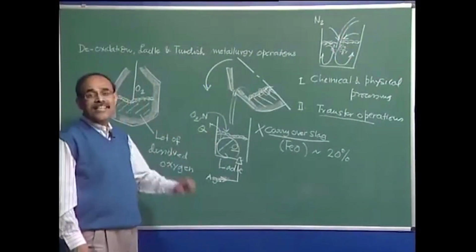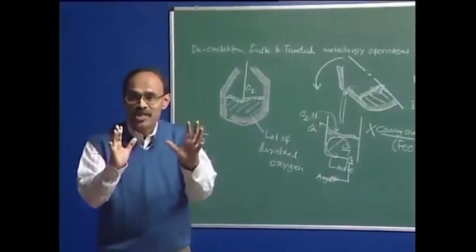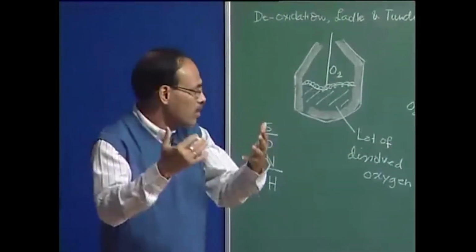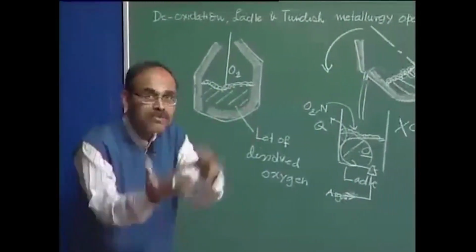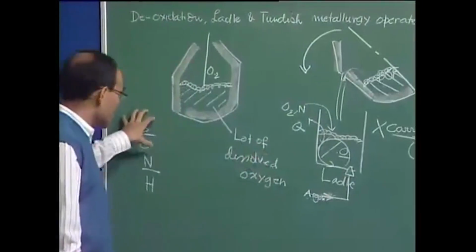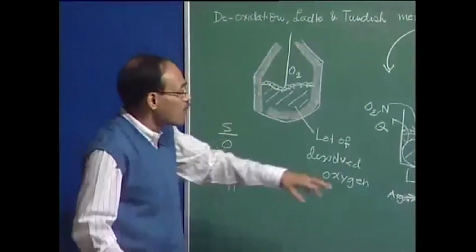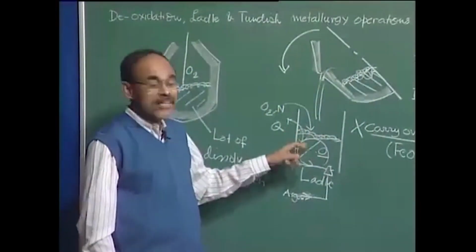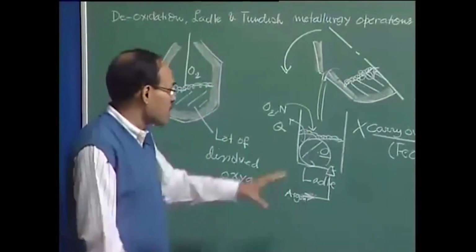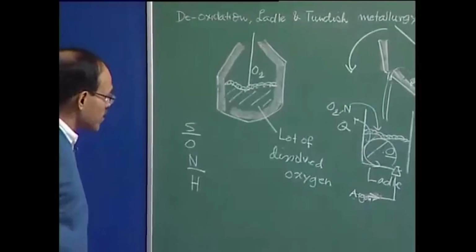We want stirring in the system because, as we know, steel making reactions are basically mass transfer controlled. So unless we have a good amount of stirring, the transport of mass from one point to another is not going to be aided. So to facilitate various steel making reactions or moving of heat from one point to another, we have to have some amount of stirring present, and gas stirring, by the way, is the cheapest mode of ensuring stirring in a high temperature system, which is at 1600 degree centigrade.